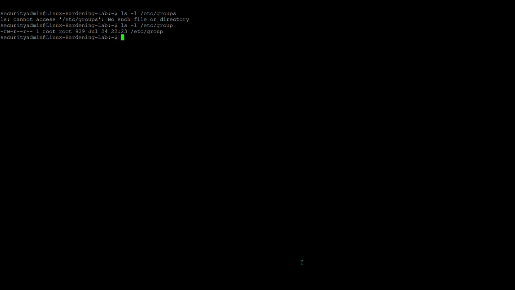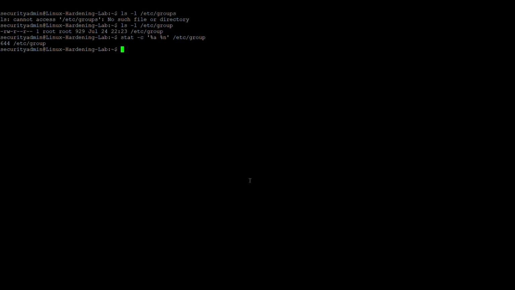From a security perspective, unauthorized changes to this file could potentially give a user access to resources or privileges they should not have. I'll start by checking the current permissions using ls -l /etc/group. I expect the standard permission to be 644, but I want to verify the actual state of my system before making any temporary change. I'll also run stat -c %a %n /etc/group. This gives me the numeric permission value and provides a clear baseline that I can compare after the test.